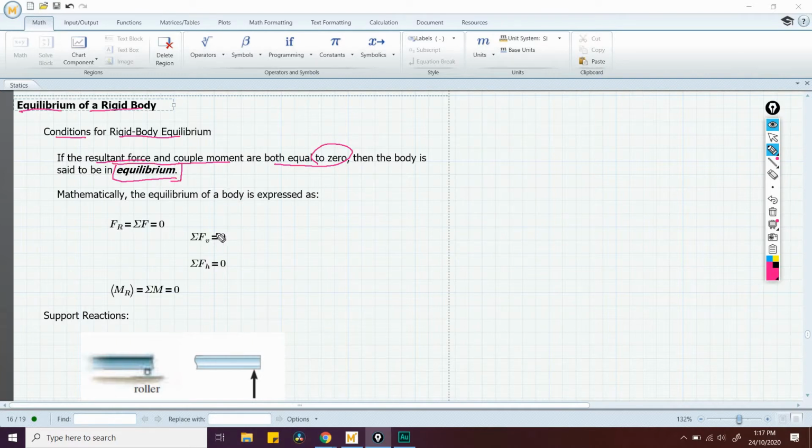So, mathematically, pwede natin yan express by these three equations here, summation of forces vertical, horizontal, at saka yung summation of moments. Kasi, ibig niya sabihin lang dyan, babalik lang tayo dun sa physics natin, sa law ni Newton. So, sabi niya doon, in every action, there is equal opposite reaction. So ngayon, dahil equal sila, pag kinuha yung summation nilang dalawa, ni action at saka ni reaction, their summation is equal to 0. Kasi equal sila.